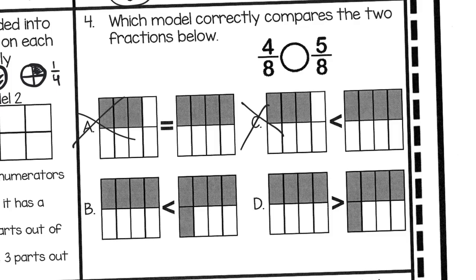So we have to figure out which one of these is correct, because the only difference is the greater and less than signs. And I like to think of it as an alligator is going to eat the bigger number. So which one has more shaded in, right? It would be 5/8, right? So 4/8 is less than 5/8. Okay, so which one of these has the alligator eating the larger number? If you're thinking of teeth, nom, nom, nom, nom, nom. I would say it would be letter B, so I can transfer that symbol up here.